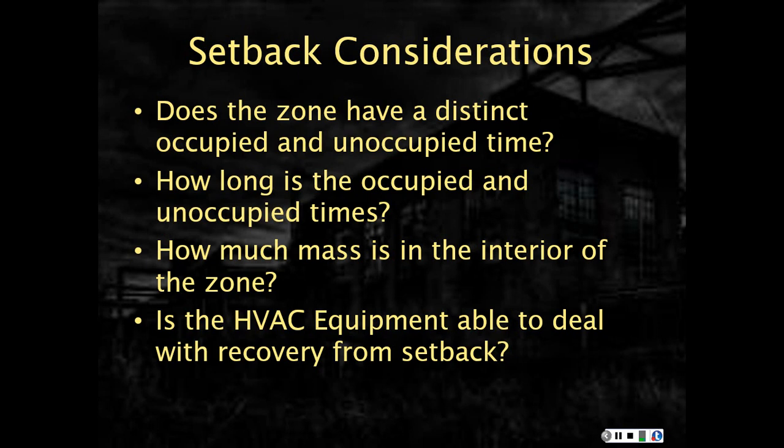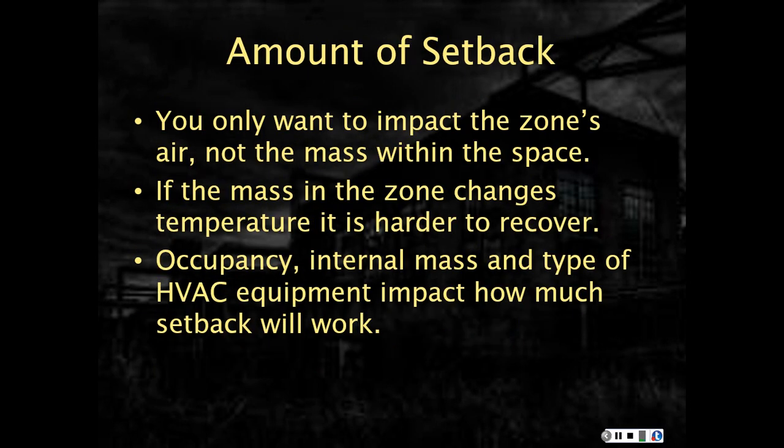And then finally, whatever HVAC equipment I have currently covering that zone, is it able to deal with recovery from setback? Certain types of HVAC equipment are not well equipped to handle coming back from setback. So, dealing with the amount of setback, you only want to impact the zone's air. You don't really want setback long enough to affect the mass within the building unless you're truly setting back the temperature for a long period of time, like a school system that's unoccupied during the summer months. Then it doesn't really matter.